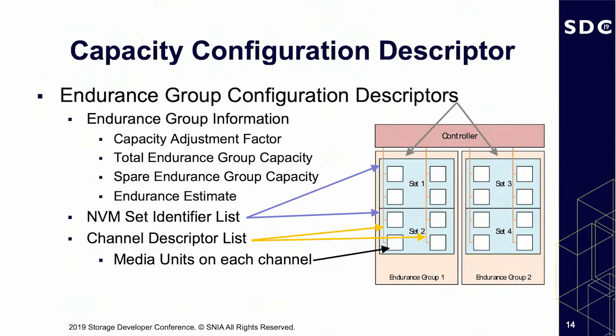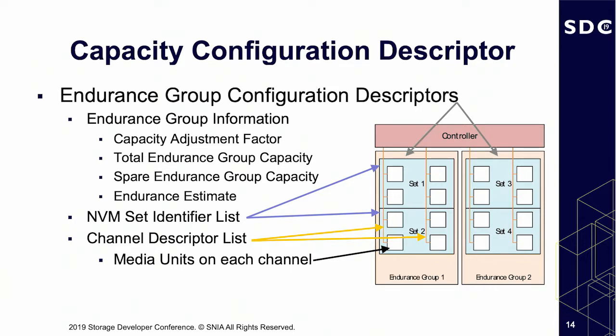One is the capacity adjustment factor. If you're a UFS person, you'll recognize this. This is how we express whether you're using, say, SLC, TLC, QLC. It's essentially how much of your available capacity is going to be consumed to configure this much storage in a particular way, as SLC or QLC or TLC. You, for example, will use up to 16 times as much space configuring a media unit as SLC as you would if you were configuring it as QLC.